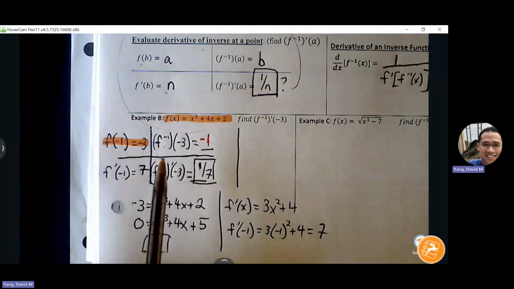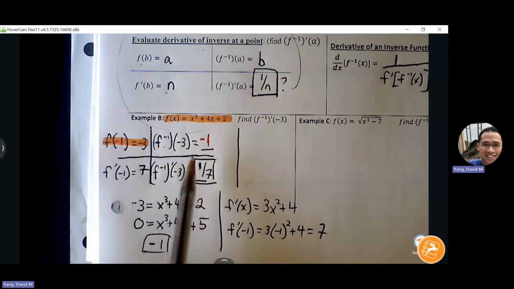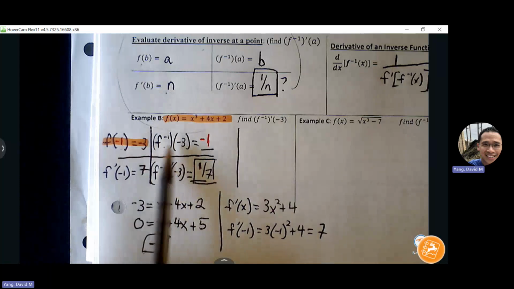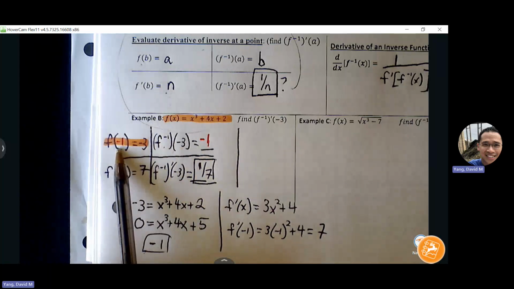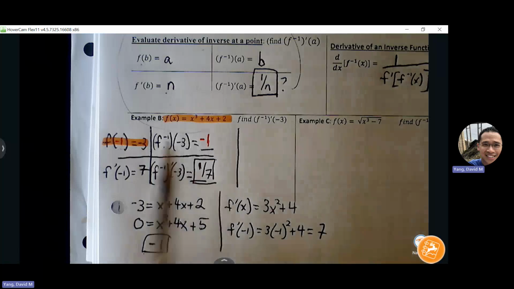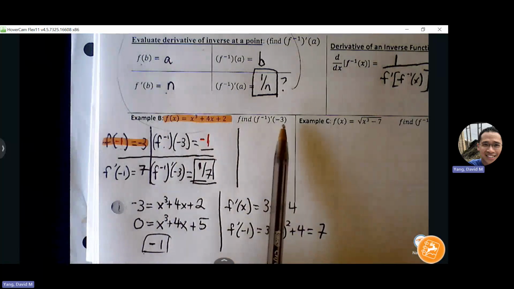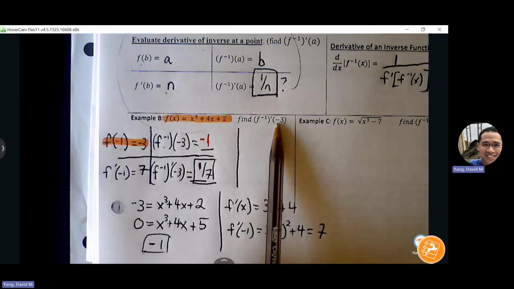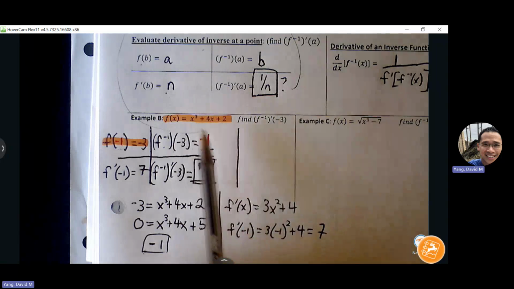I think where some students get lost is they don't see that connection. So they're trying to do f prime of -3, and that just throws everything off. So you have to first understand that this x value they're giving you is the x value of the inverse, not for the function. Okay, so just understand that that number is the y value of my function, and that's how I'm going to get started.